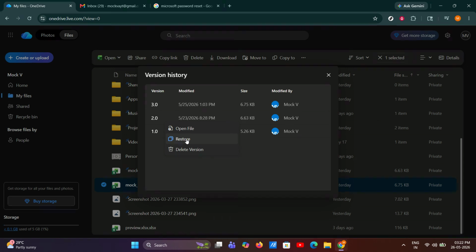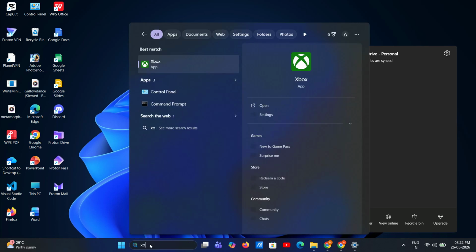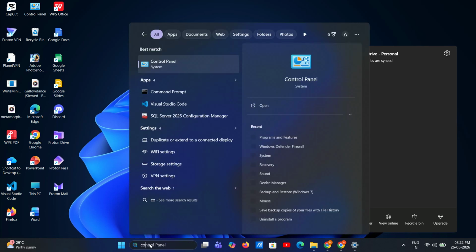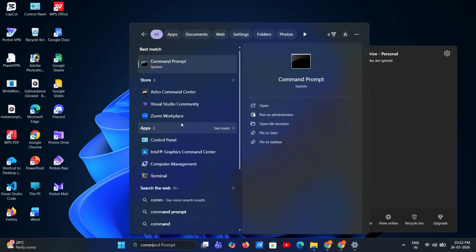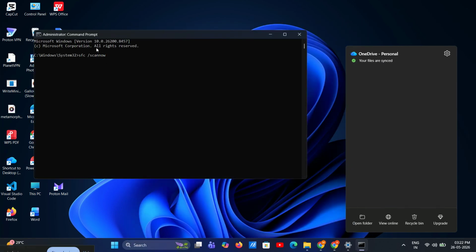If you're still running into problems, there may also be a Windows system issue involved. To check that, open Command Prompt as an administrator and run sfc /scannow. This scans Windows system files and can repair damaged files on your PC that might be affecting OneDrive or file handling. Let the scan finish completely and then restart your computer afterwards so the repairs can take effect. After the restart, go back and test OneDrive again. Open the file, check the web version, and make sure it syncs properly across devices.